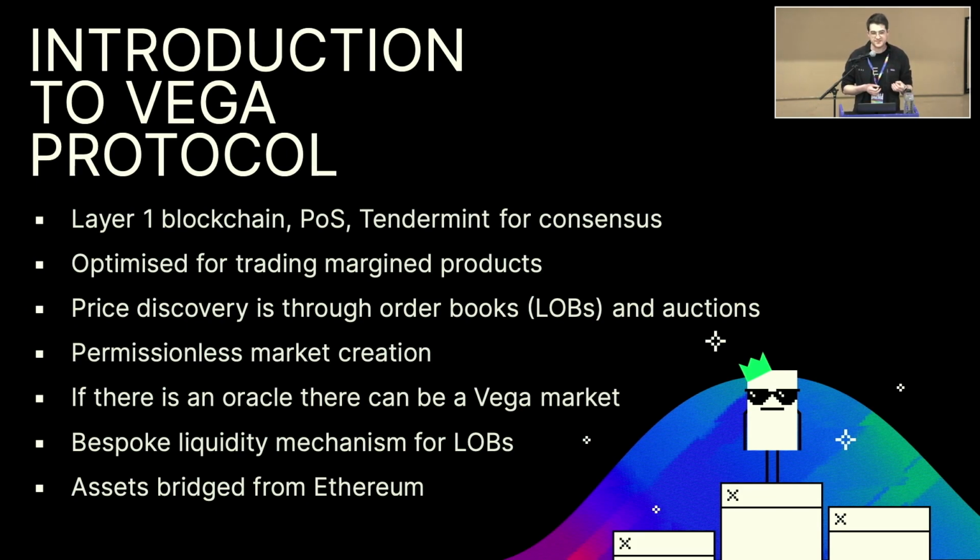It's placing orders. People can come along, they trade later, and you've got a whole shape of prices. One of the key distinguishers of Vega Protocol is that the market creation is totally permissionless. So people can come along and propose their own markets based on their own oracles. The community decide what goes in, and once it's voted, people can trade on it. In future, instruments should also be totally permissionless and can be created by the community. Whilst this is a strong selling point, it also obviously introduces a whole load more complexity, because you've got to ensure that if someone can create a market, it works, and it's not going to blow up the entire system.